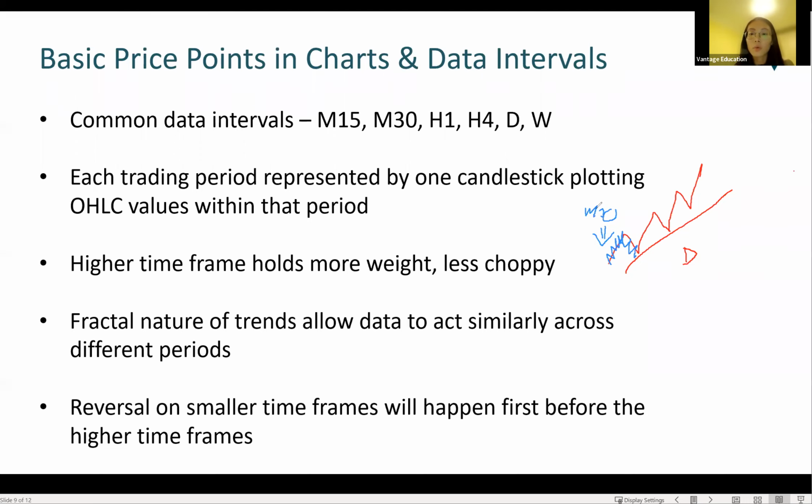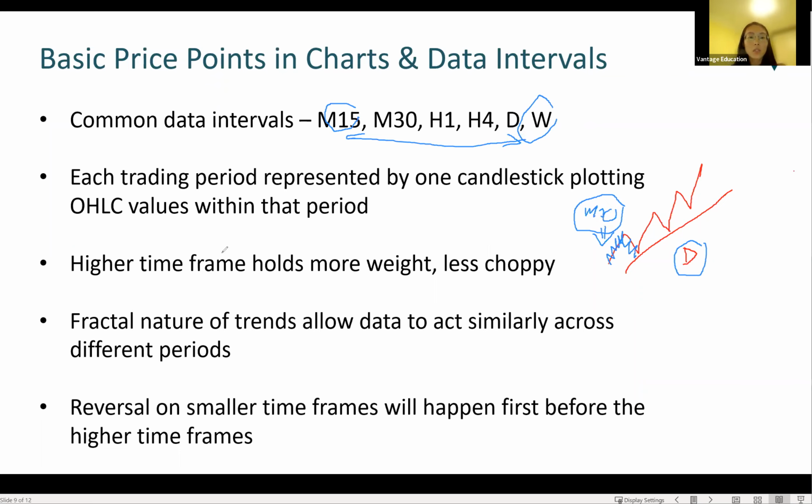The idea is that you will see the same pattern repeat itself across different time frames, and you can use the smaller time frames to help us to determine the reversal, right, before looking at the reversal on the higher time frame. Okay, so if this still sounds a bit confusing, not to worry. We'll take a look at the example on euro dollar, where I'll explain clearly how we can combine the weekly time frame and then looking at the smaller time frame, the 15 minutes, right? So how this actually integrates together to help us to find potential entries.